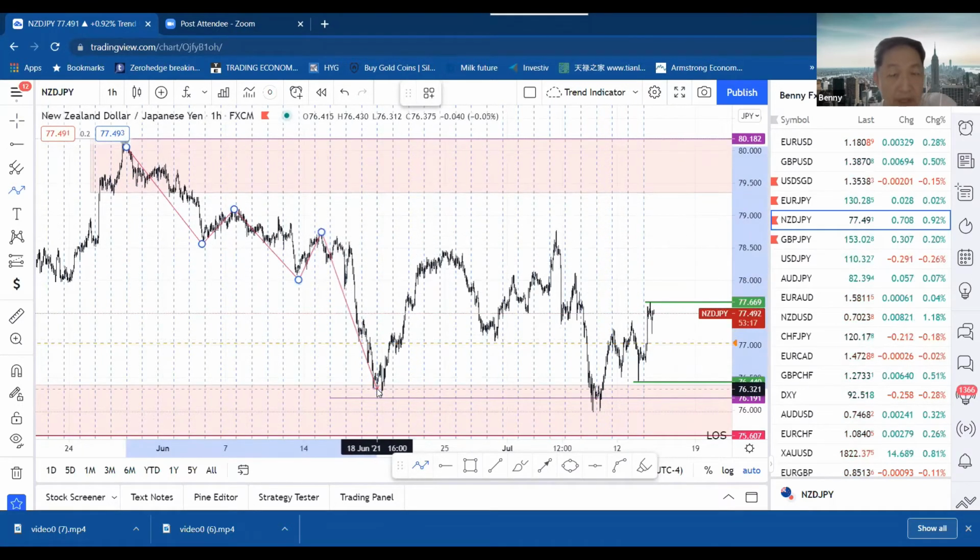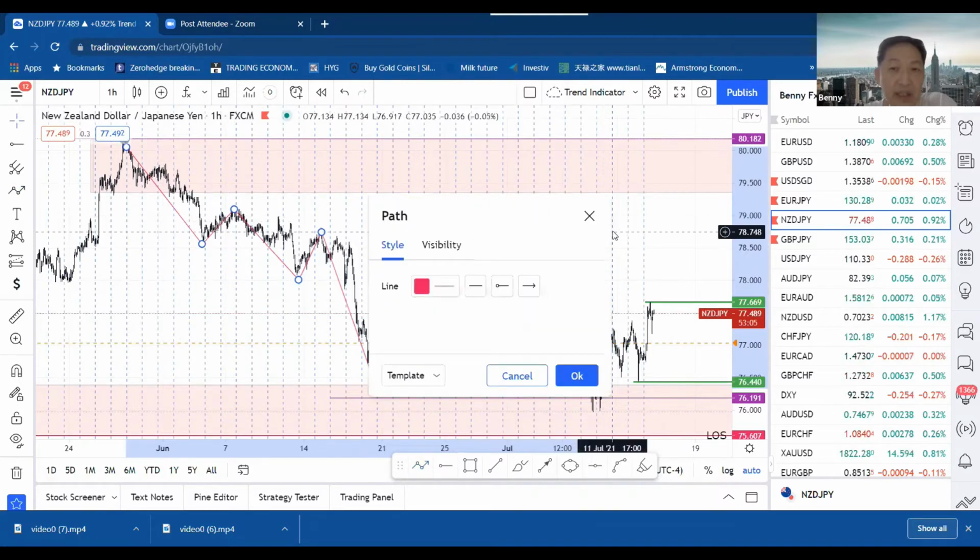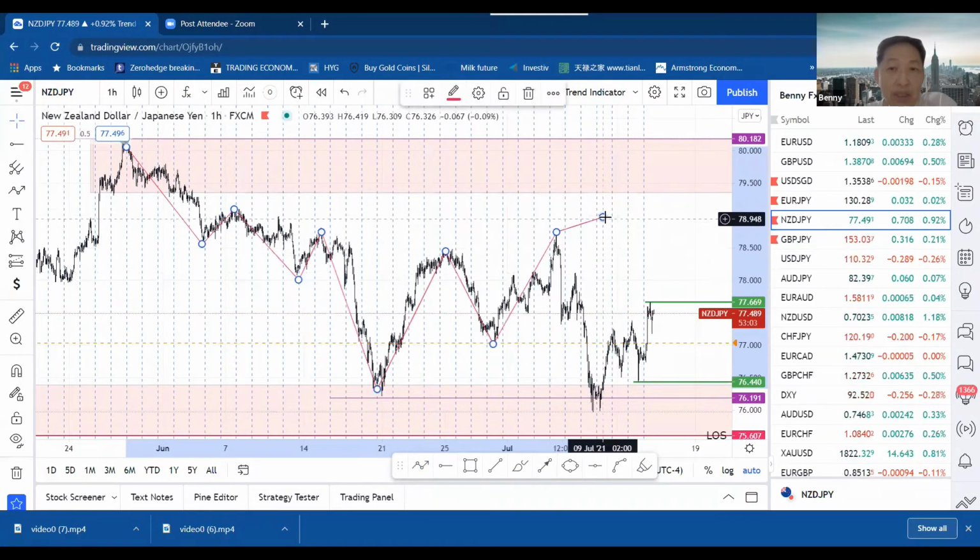Okay, we see a downtrend, and we see the price make a higher low, and it moved higher as if the price is going to reverse, but it did not reverse, right? It did not reverse. So what it did was make a stop hunt. So we saw that there is a stop hunt on this high, right? It grabbed all the stops and it moved all the way down, right?